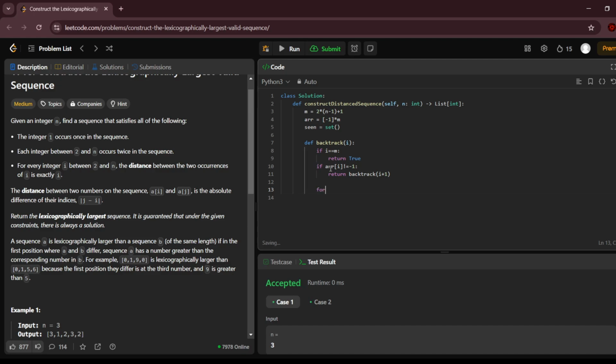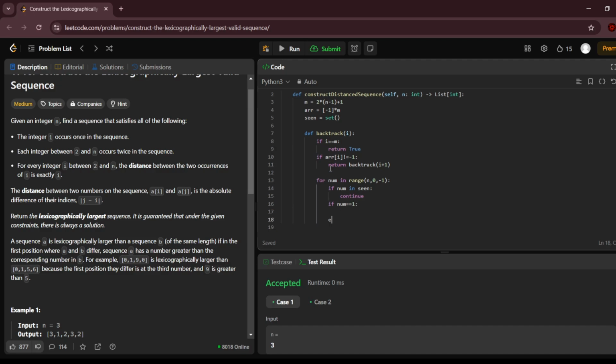Now we can run a for loop for num in range n to 0, step minus 1. So this is going to go from n to 1. And if num is in seen, so we have already visited it, we can just continue. Else there are two cases here.